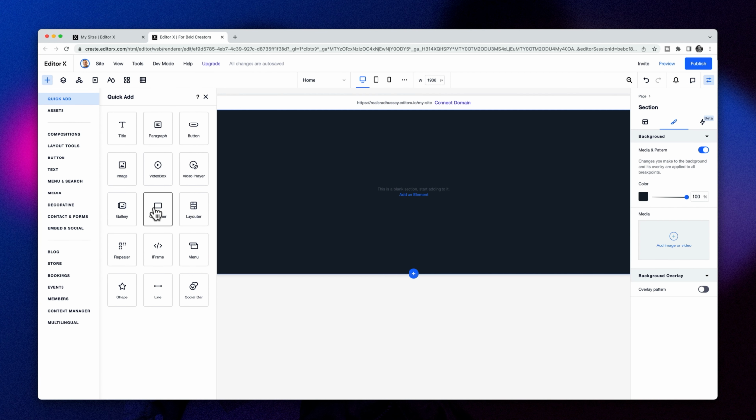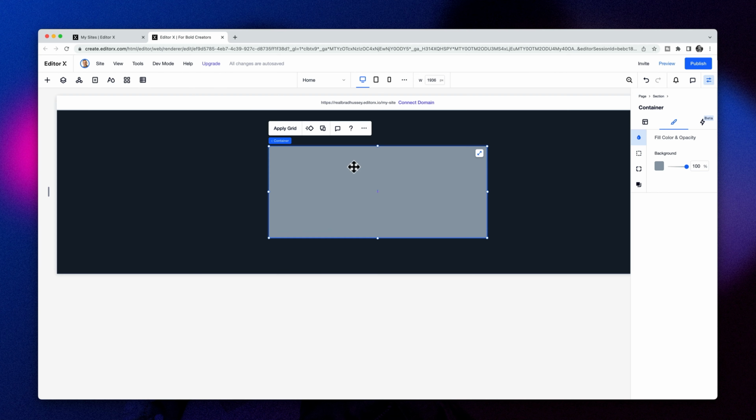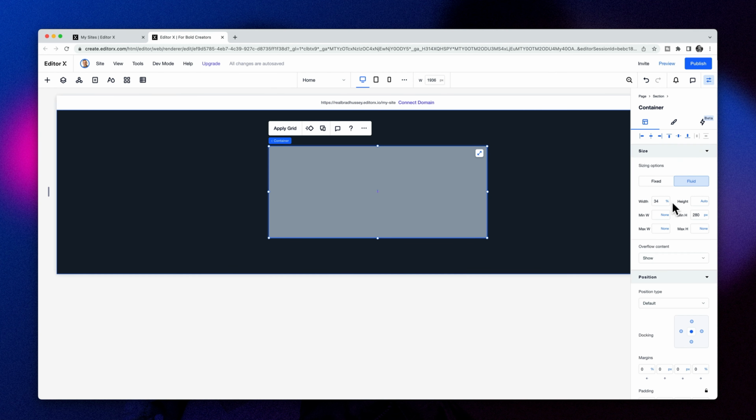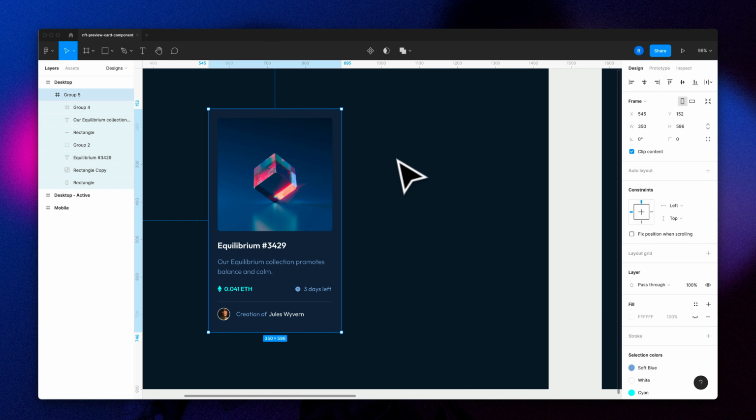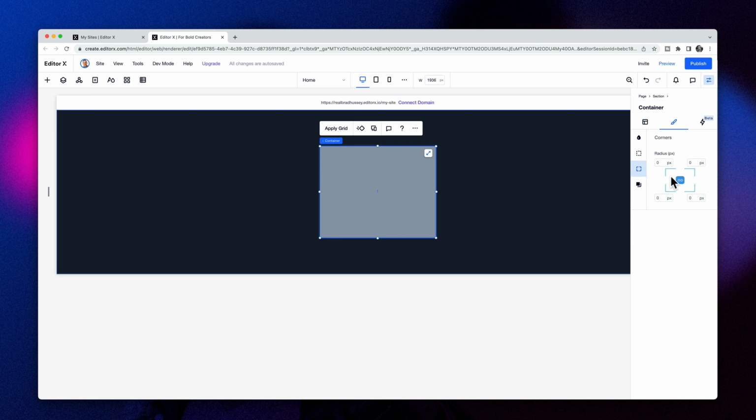So we're gonna add an element. It's gonna be a container. And what's its width? We're looking at like 350. So let's just go for it. 350 is gonna be the width, 350 pixels that is. We want that rounded border. Should we be specific? It's rounded 15. So we're gonna grab that border corners and we're gonna do 15 pixels all around.